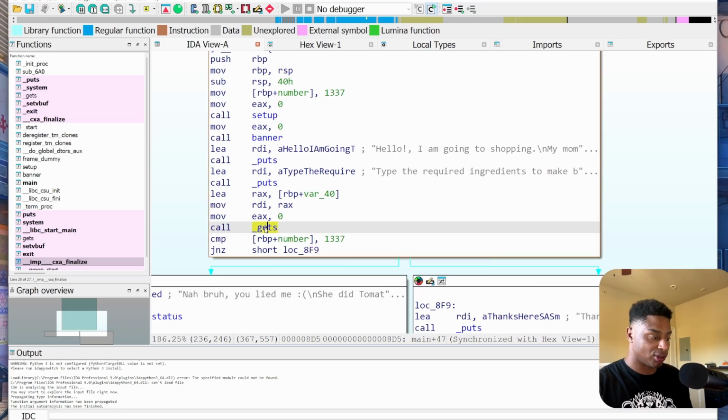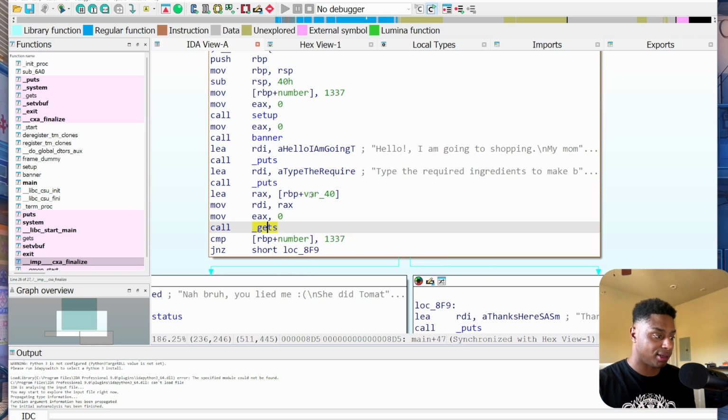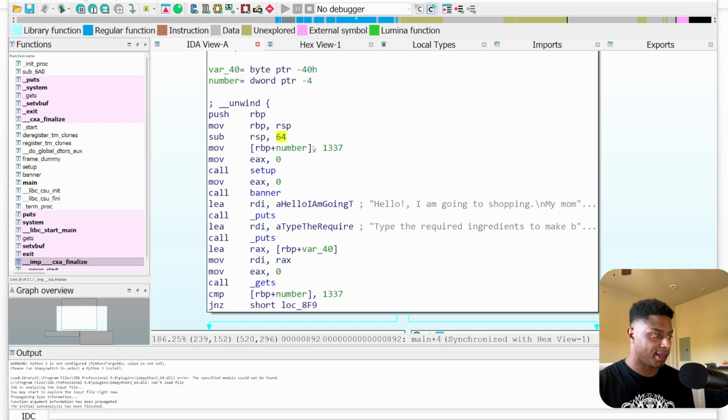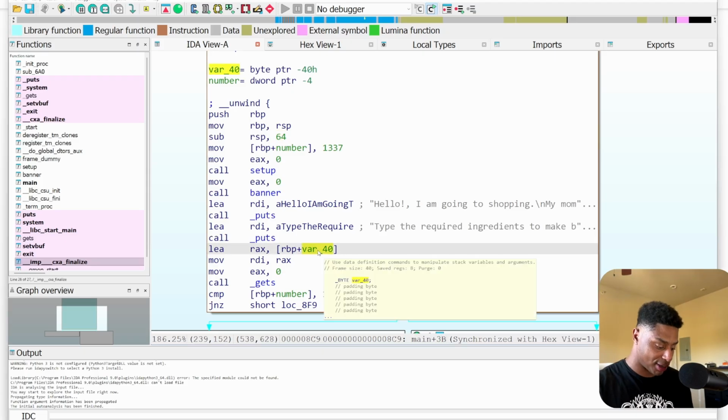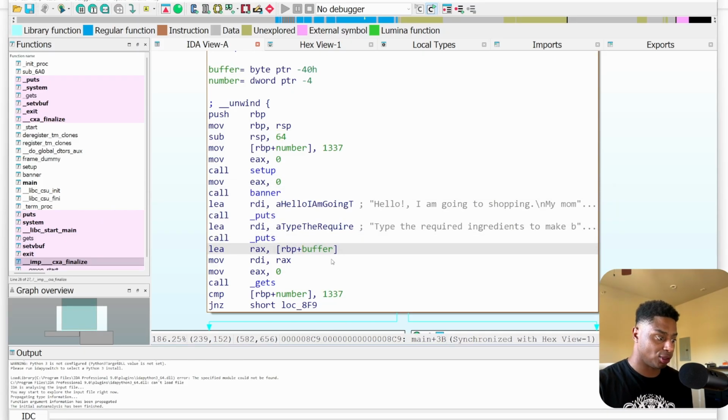So what's going on? The gets function is reading our input from user input and it's storing it on the stack. It's storing it inside of this buffer here, which is likely hex 40 bytes, or 64 bytes. Okay, so here back in our disassembler, I'm actually just going to rename this as well to buffer, to give it a little bit more easy way to understand what's going on.